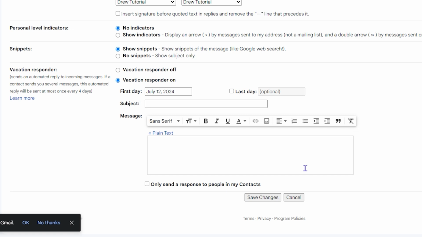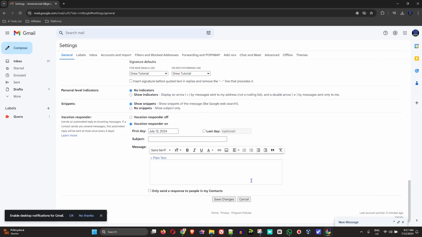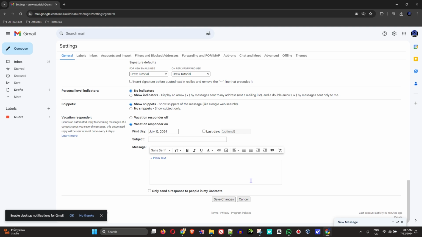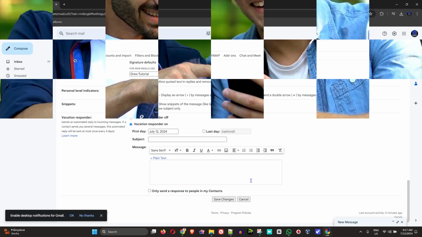But if you're running like a service and you want to target some keywords and you want to have a specific template that you will send out if a particular keyword or subject is used, then using a template and setting a filter is the best way to do it. Here you have it, guys.